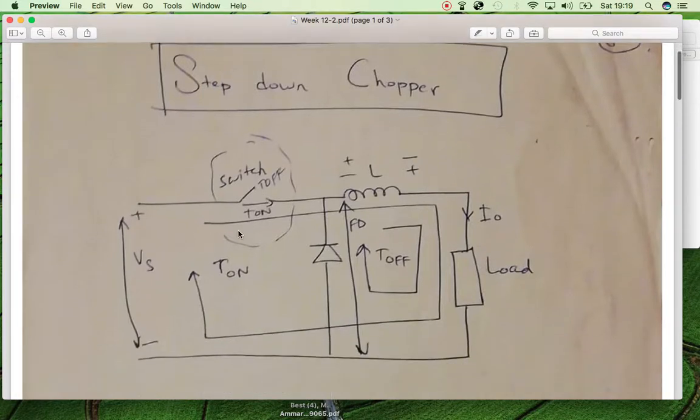This is the circuit of a step down chopper, in which you can see we have over here the DC voltage supply, we have a load which is attached over here, we have a switch over here, we have a diode over here, we have an inductor over here. Whenever this switch is closed, the current is coming from the supply in this direction, and it is passing through the inductor, through the load, and then dissipating over here. And whenever the switch is off, this inductor behaves as a kind of current source, and the current will be moving from here in this direction.